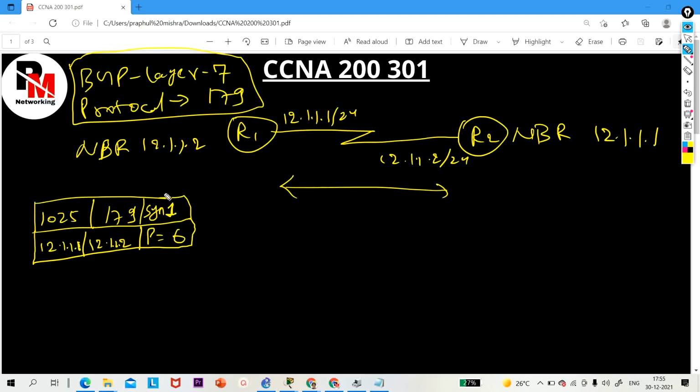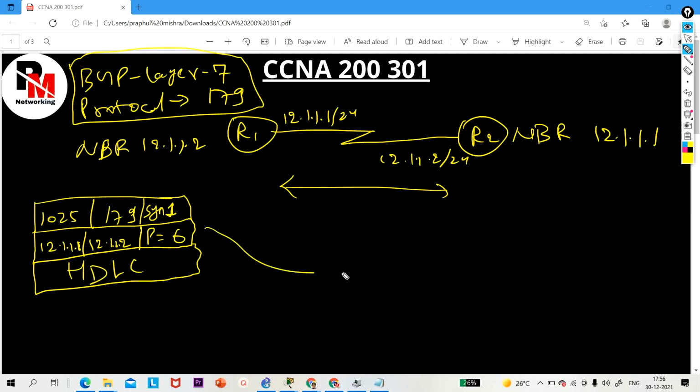That means I am using TCP at the transport layer. Now the network layer will hand over this packet to the data link layer, and the data link layer will add the data link header. I am using a serial link between R1 and R2, so the data link layer will add an HDLC header.